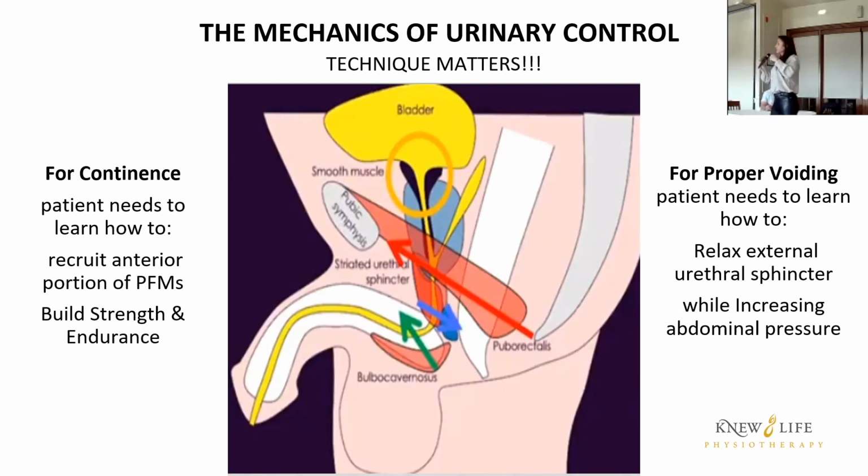So the nice thing about isolating and strengthening those muscles is that when they contract, they scissor down on the greatest curvature of the urethra, which would be ideal, because if you're trying to stop water from coming out of a hose, you're not just going to pinch it. Right? You're going to hold it, and that's going to be more effective. So when we're trying to isolate these muscles, that's going to be the desired outcome.